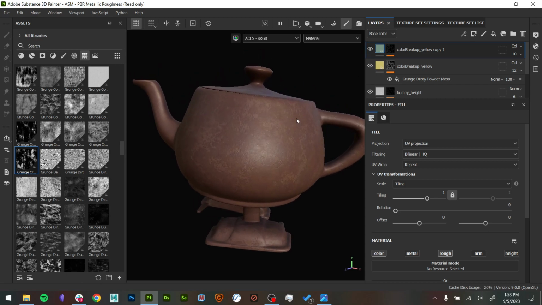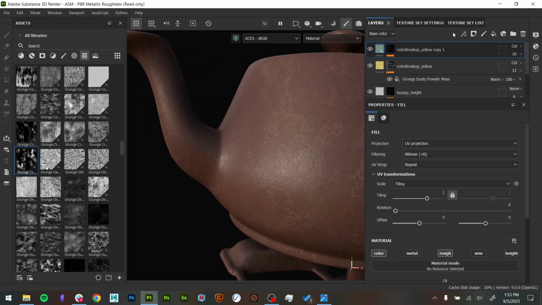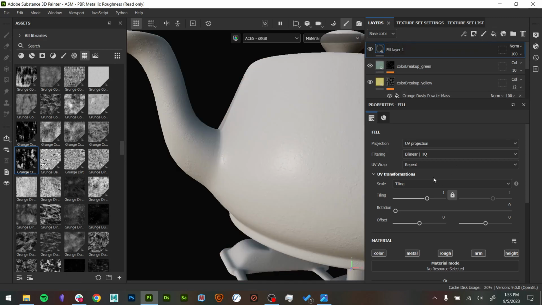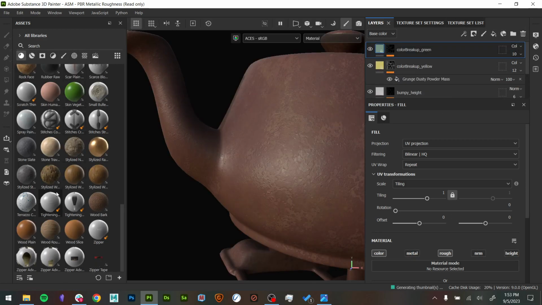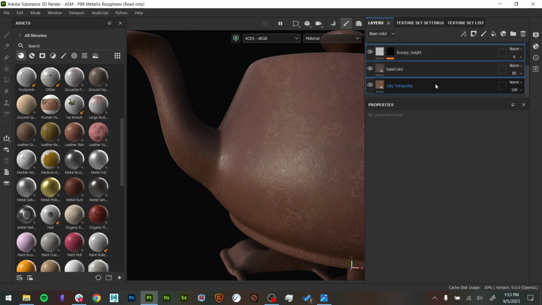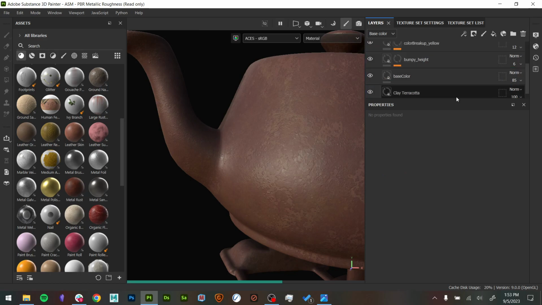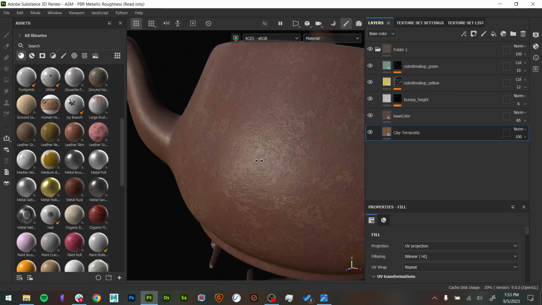Anyways, cool. I'm going to show you guys how maybe it picks up a little bit more dirt right here. First we have to rename this one to green. All right, I'm going to add a new fill layer. Or actually, you can use some of these presets. You don't have to use them just for the base. You can take some of these to use as a layer. In this case, let's grab all of this stuff and put it in a folder. You can press Control G to take all of your selected layers and put them in a folder. Okay, cool, that looks fine.